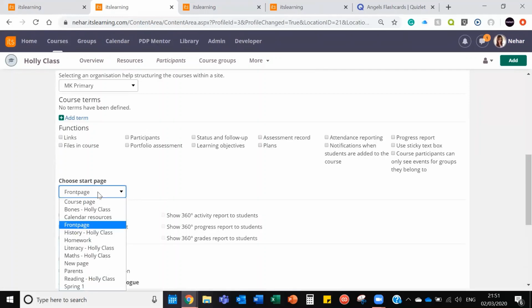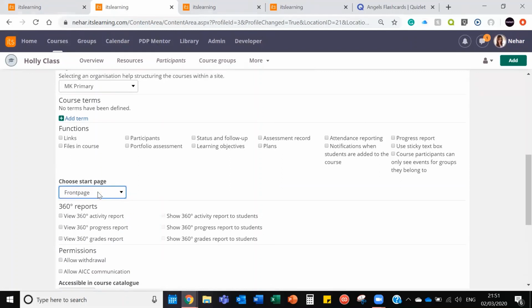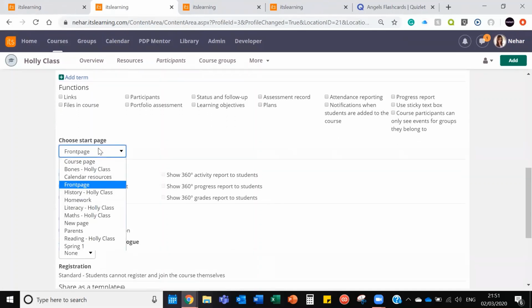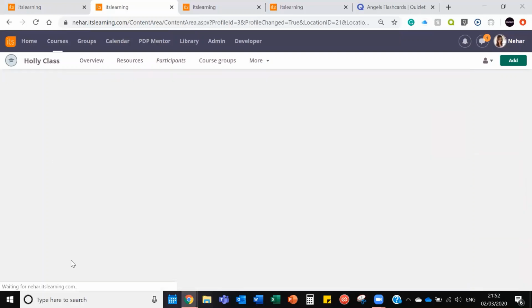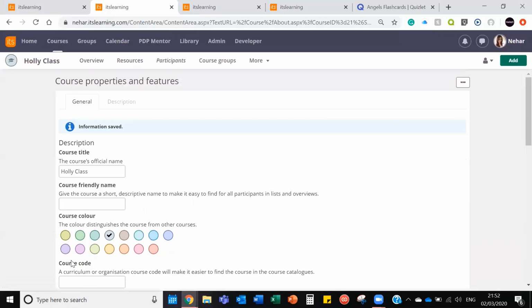Now, these start pages can be absolutely anything you want. They can be any resource that you have created. So if it needs to be a homework, it can also be a homework. If you have created a page that's just going to talk about all the stuff they're going to cover, you could do that. Just a welcome page, entirely up to you. As long as you've created the resources, you can select that. Just select it and click Save. You could do that on absolutely any course that there is, as long as you've got a resource created within it.